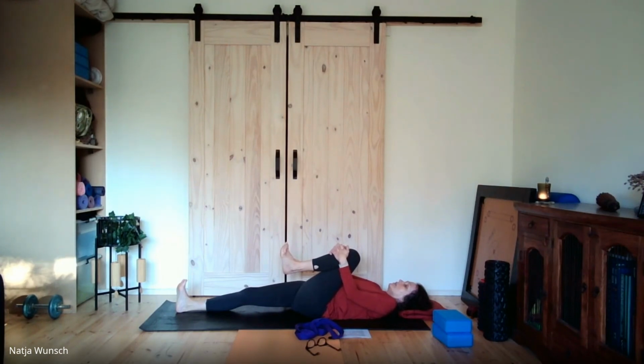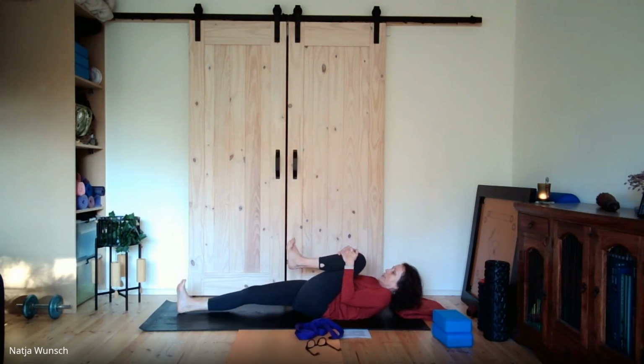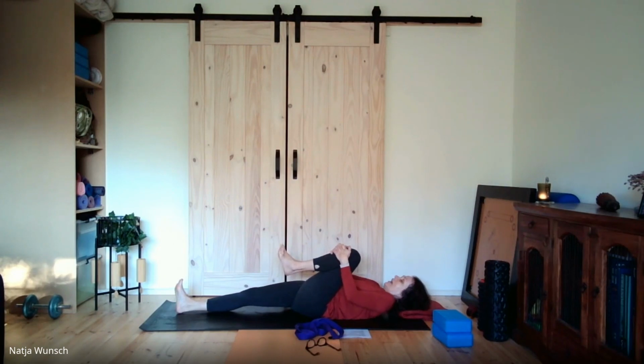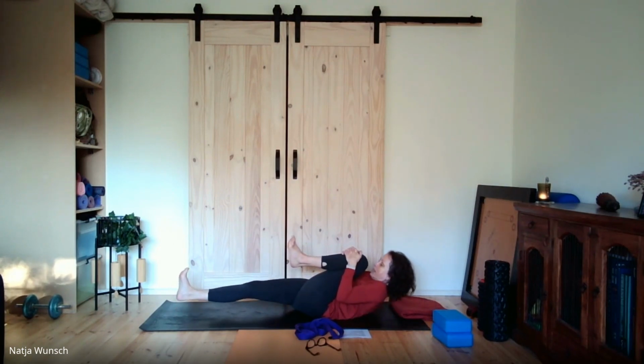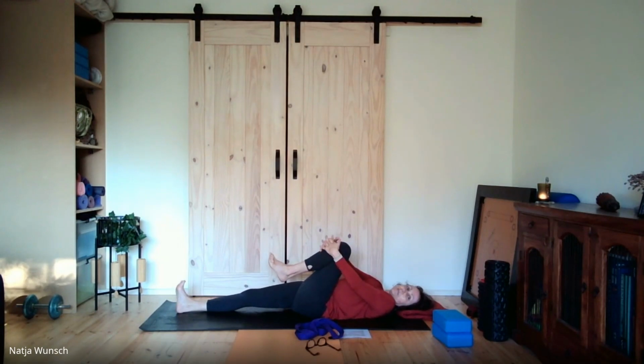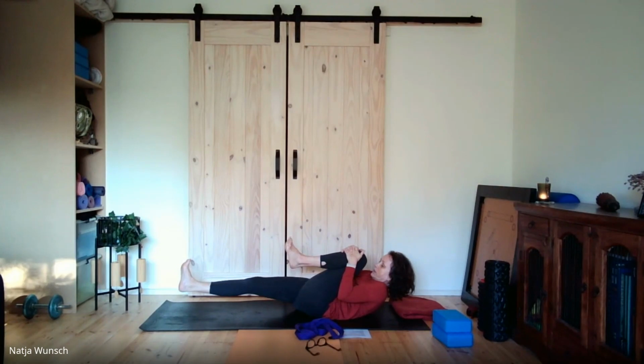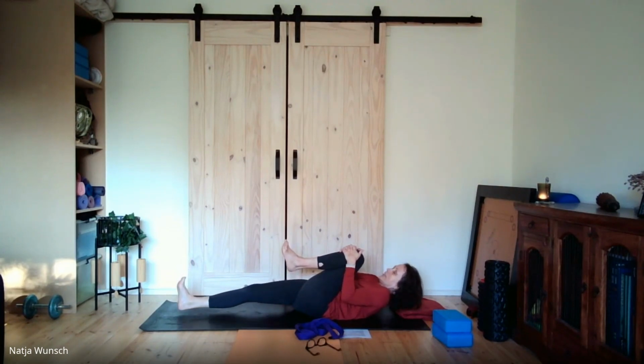And as an option on the out breath, might you lift your nose up to your knee and perhaps the extended leg lifts a little bit off the mat. On your in breath, lie back down. On the out breath, nose to knee, maybe straight leg off the floor for some extra strength. On the inhale, lying back down, and perhaps one more time, breathing out as you're lifting up. And releasing back onto the mat.